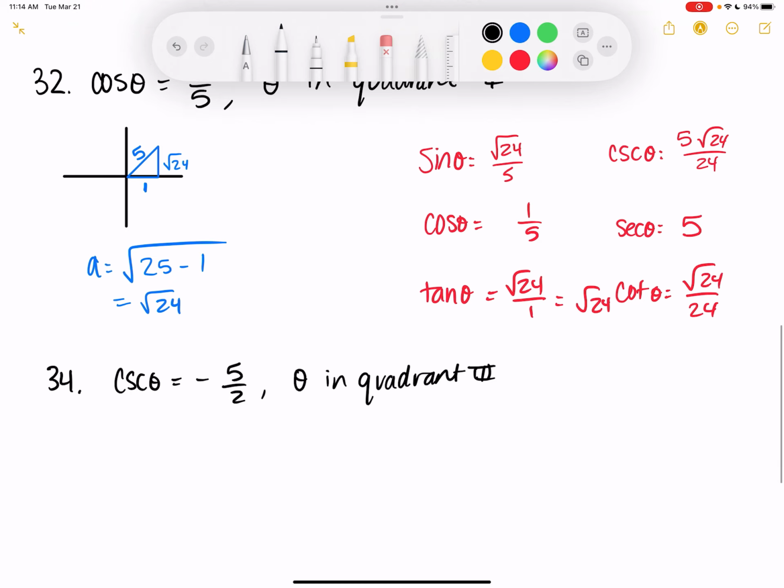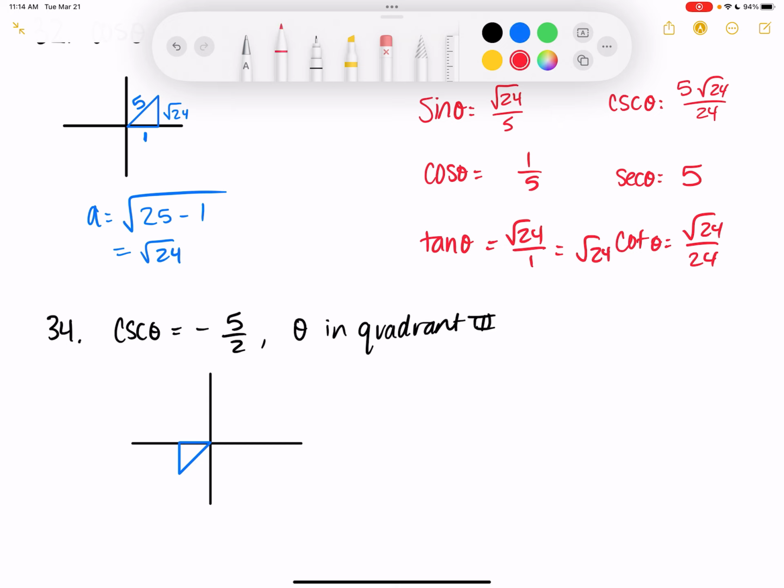So we know that quadrant 3 is down here. So we know our triangle is going to be down here. Now, we're not used to necessarily working with cosecant right off the bat. We normally find sine first and then we find cosecant. So you can either go ahead and just figure out where this stuff goes, or you can make your table over here first and then plug stuff in. That's probably the way I would recommend you do it, just to make sure you get things in the right spot, because obviously you don't want to start out wrong.